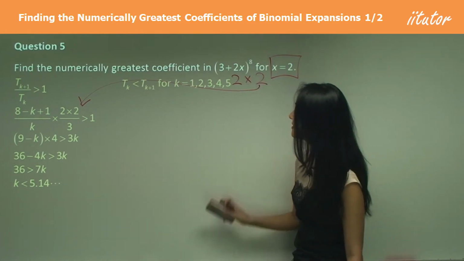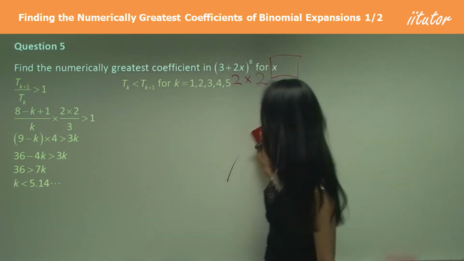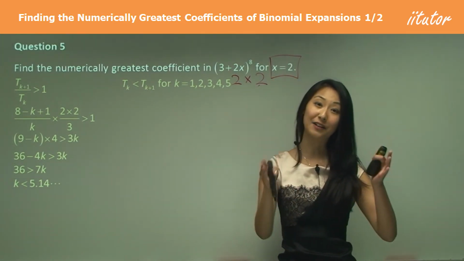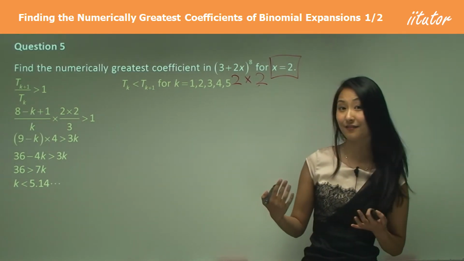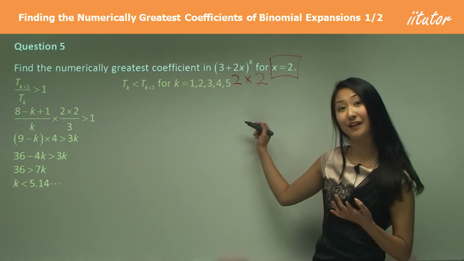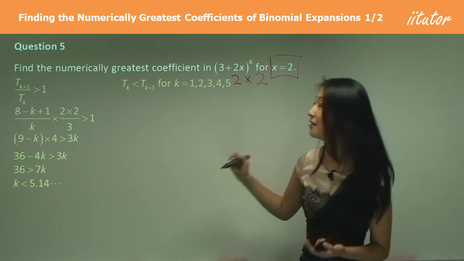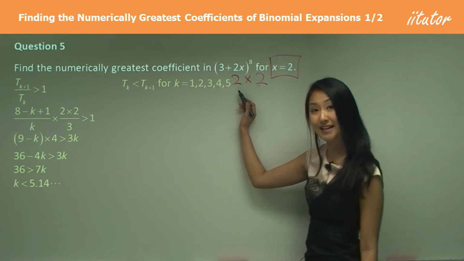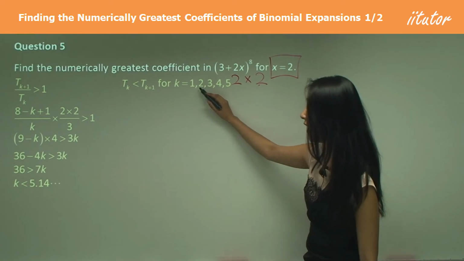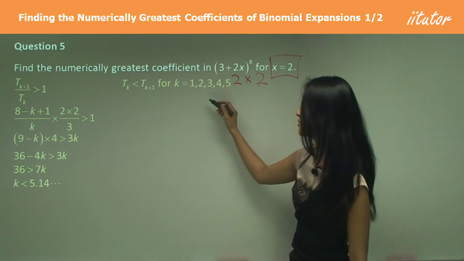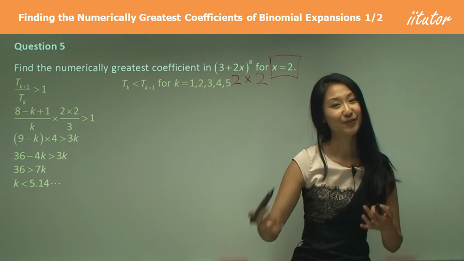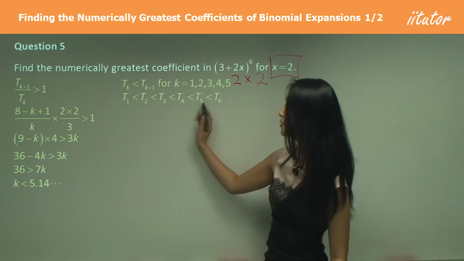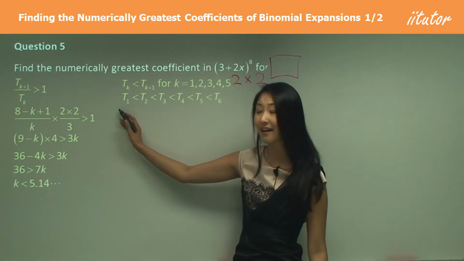Now, let's consider this in terms of the values. That is not a whole number, so you just consider values on either side of it. Less than 5.14 is just 1, 2, 3, 4, 5. And we know that by multiplying that up there, t(k+1) is greater than tk for these values. Substituting in 1, you get t2 is greater than t1, substituting 2, t3 is greater than t2, and so on. Substituting 5, you get t6 is greater than t5. So ultimately you come up with this equation over here.